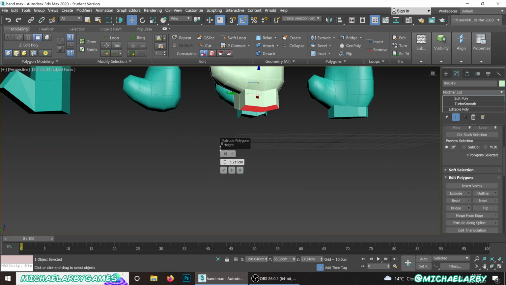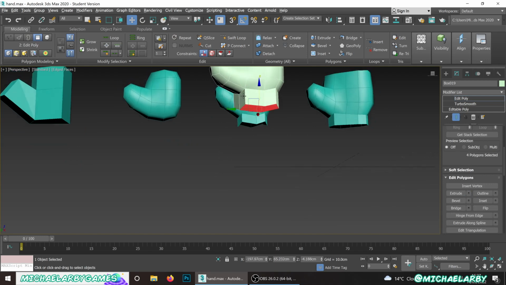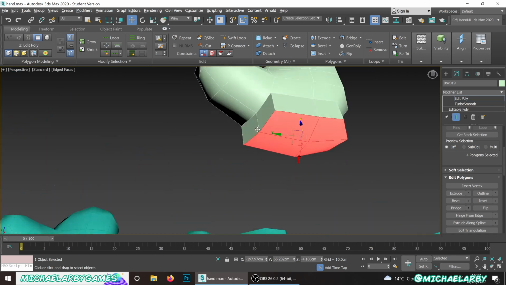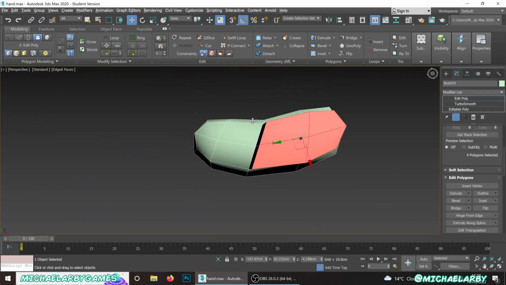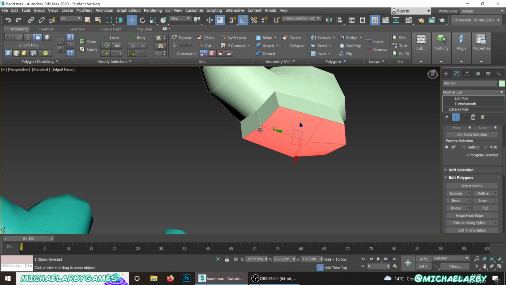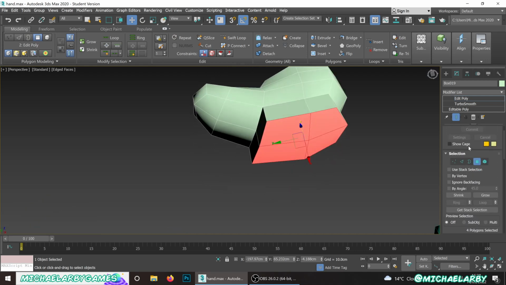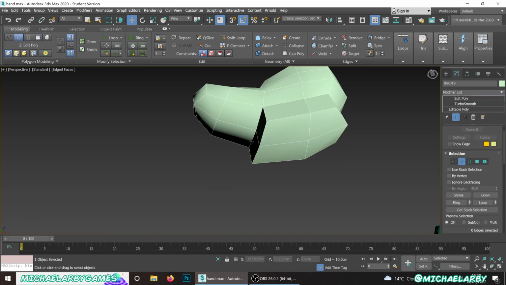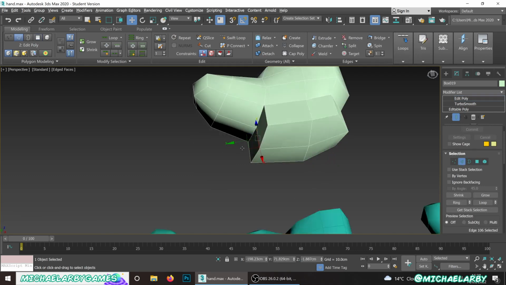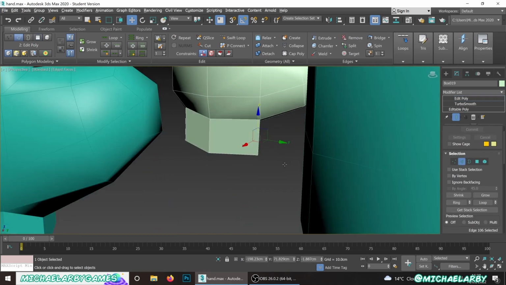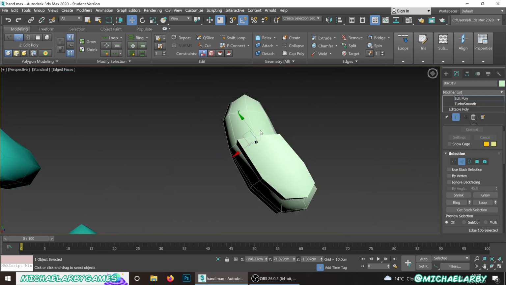Extrude down the way like so, just to create the wrist. Now what we can do is, based on the initial shape, this is still a little bit wonky looking, or a little bit sharp in this corner, so we're going to round that out a bit nicer. Going to go to my edge mode, shortcut key for that is 2, and I will just see if I can get a better angle here.